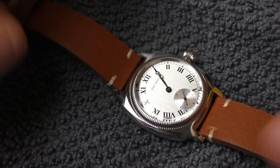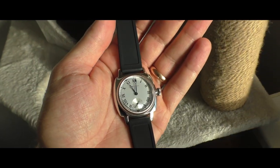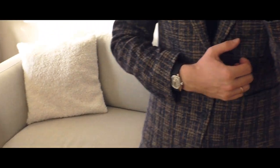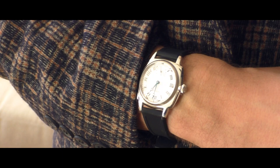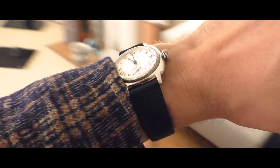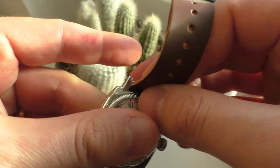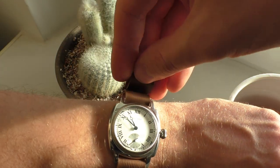Let's try some other strap options. First, something black — I think this watch looks wonderful with a black rubber strap. I understand putting a vintage-style watch on rubber is a little bit of a crime, the same as putting a diver watch on a leather strap. But this is a modern watch with 100 meters of water resistance, so if I was traveling I would wear it on a rubber strap. And I believe this watch looks the most period-correct on this leather strap, which is also very soft and very flexible.